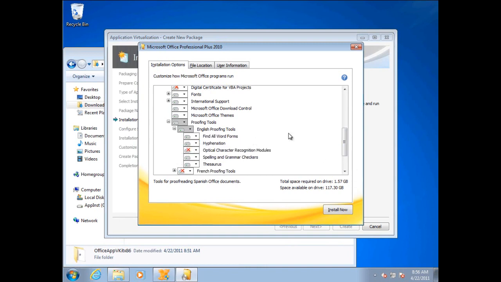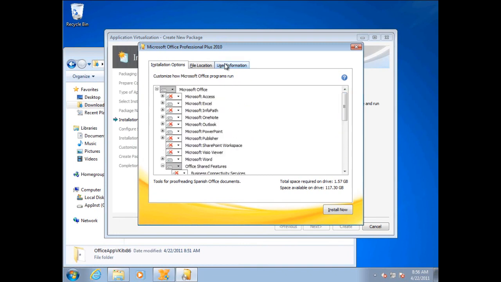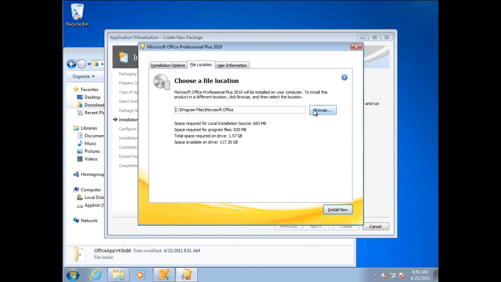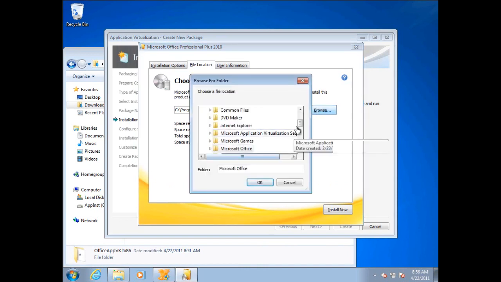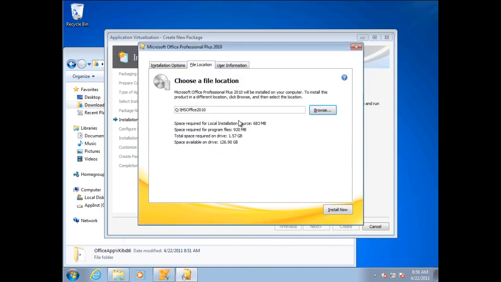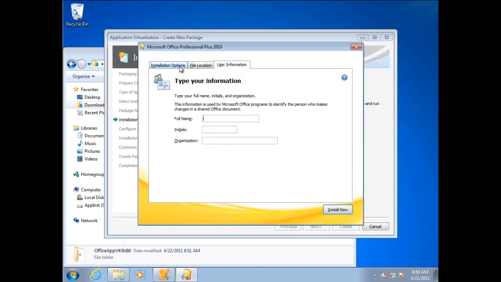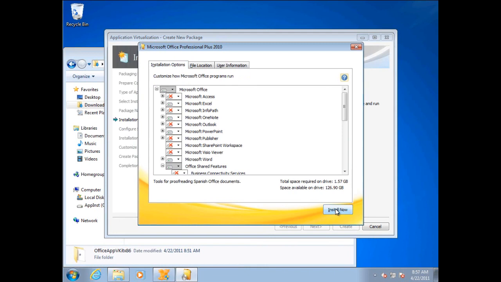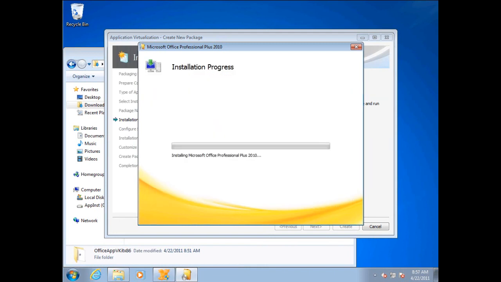This is just an example. The important thing I have to make sure I change is the file location. When I virtualize a package, I virtualize to that Q drive. It doesn't have to be Q, it's whatever you've configured, but it has to be consistent in your App-V deployment. You would have already done this as part of your App-V architecture and planning, but make sure you change it to that App-V drive, which by default is Q.